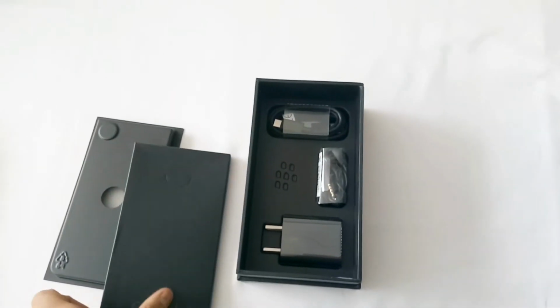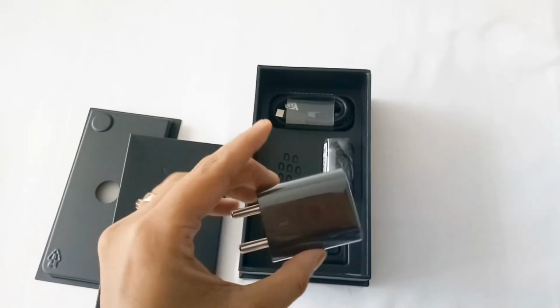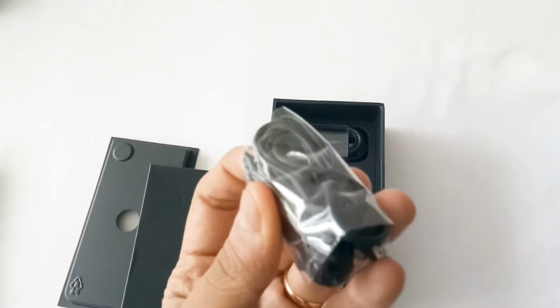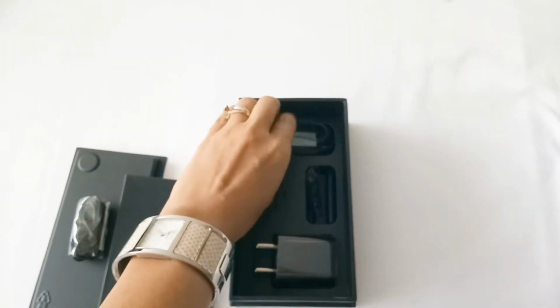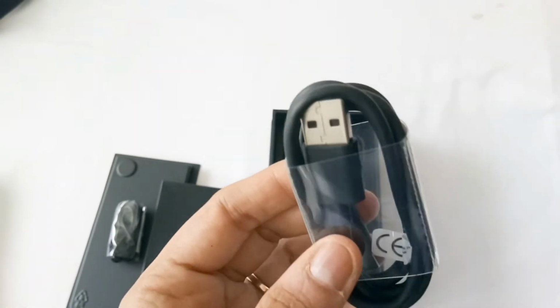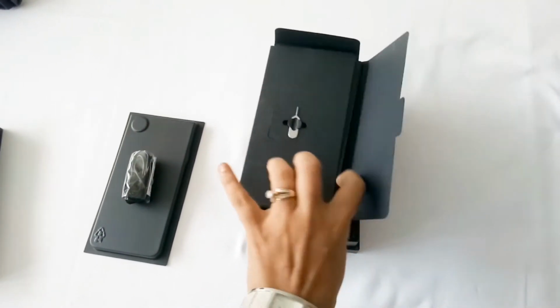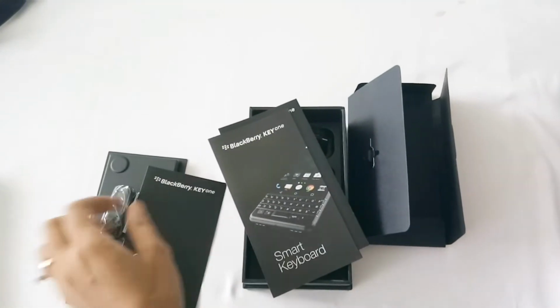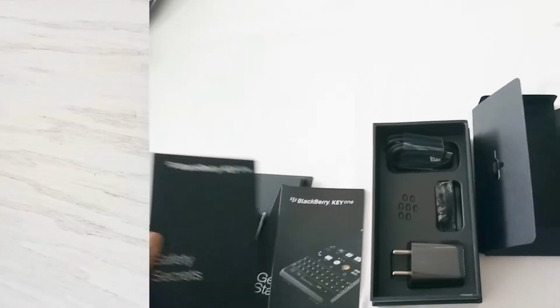We'll come back to those in just a bit. You'll have the 2-pin round pin wall adapter. You'll have the earphones, then extra earbuds, and then you'll have the USB-C type cable. Those are the USB-C type port out there. And then once you open the manual pack, you'll get a SIM opener tray, a get started guide, and a smart keyboard, and then some of those safety secrets.